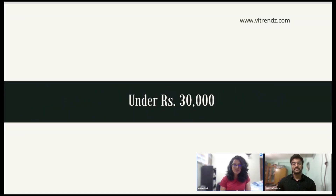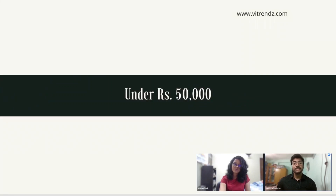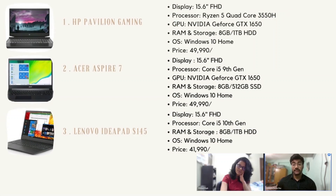Now we have some of our own suggestions in different price ranges. For laptops under ₹30,000, aim for a minimum of 8GB RAM — though these are not very suitable for heavy gaming. Some options are: Lenovo IdeaPad S145, and a couple of other budget picks. For laptops under ₹50,000, these are helpful for intensive work, suitable for gaming, and can safely be used for four years. Options include HP Pavilion Gaming, Acer Aspire 7, and Lenovo IdeaPad S145.